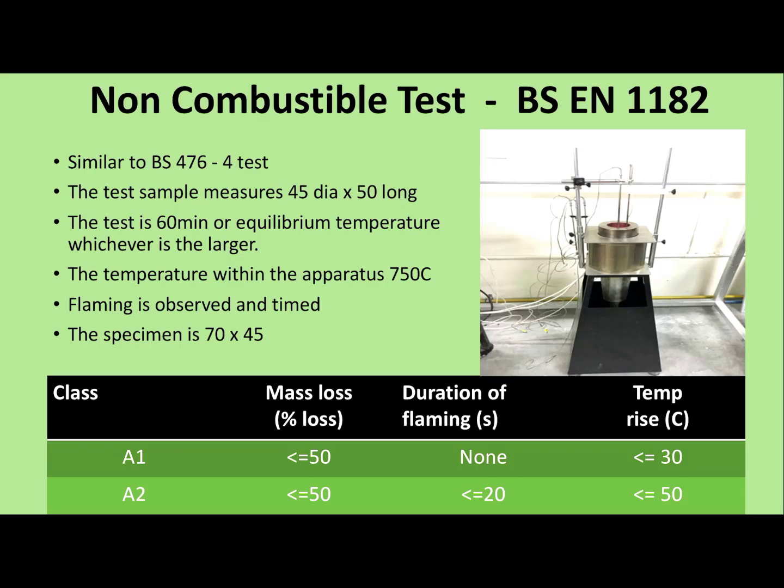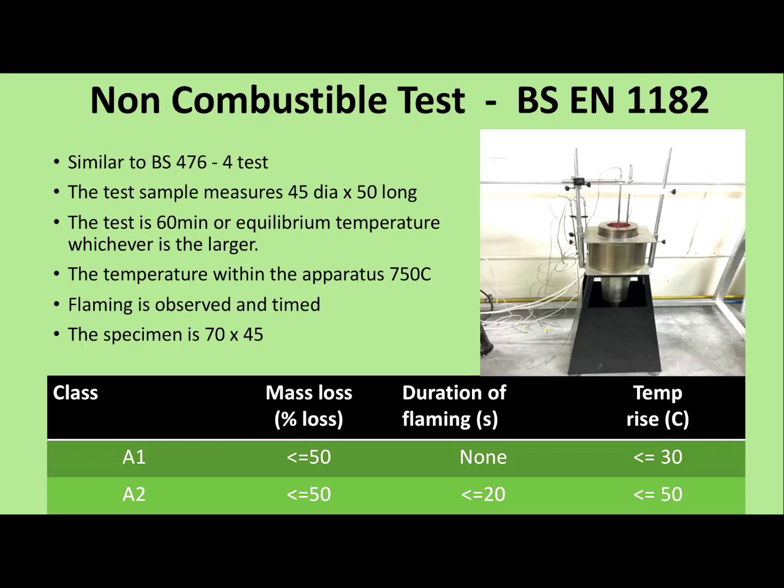I was going to say furnace, and it's not. Some people call it an oven. It's not an oven because there's no top on it, and the reason why there's no top on it is because you need to be able to observe the sample. But it's a furnace, and the 45 by 50 sample is lowered into this furnace, that's calibrated quite accurately to 750 degrees. Plus, there are some small tolerances, but for all intents and purposes, it's 750 degrees.